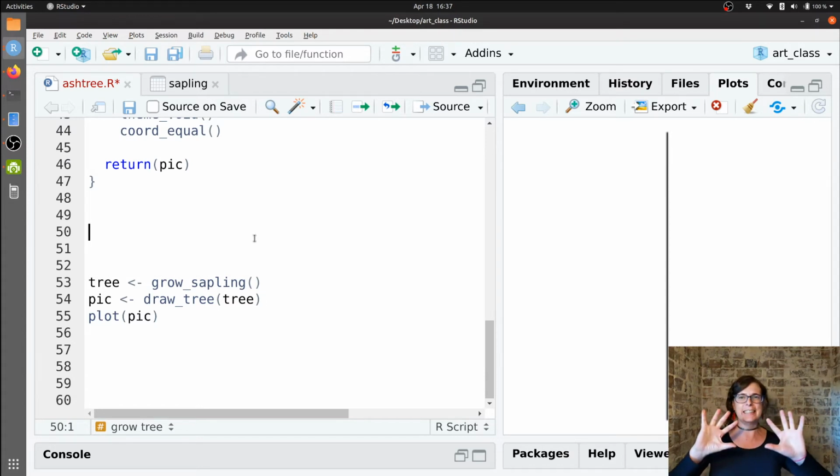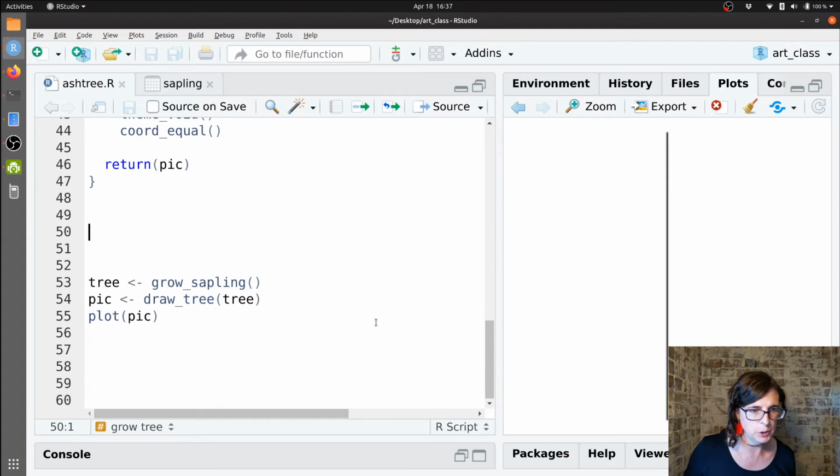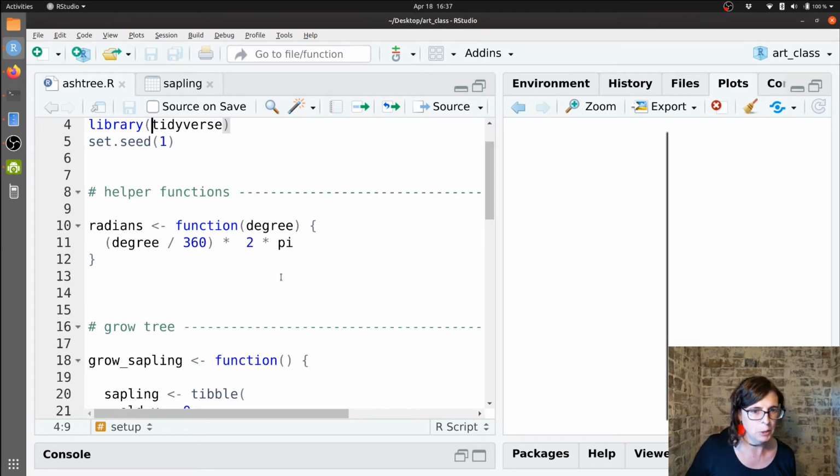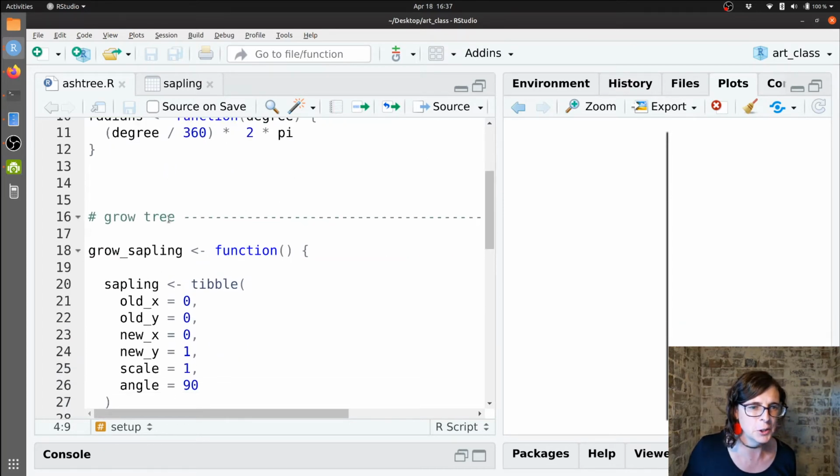Like, I haven't added any new functionality, but again, part of the point of this is why use functions? Well, let's have a look at our code now. I now have this code structured so that I've got my setup up the top. I've got my helper function defined there. I think of these as the worker functions.